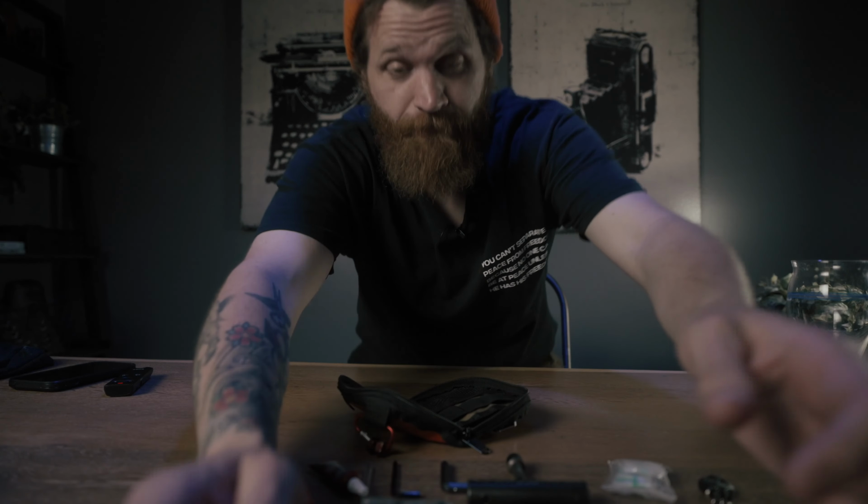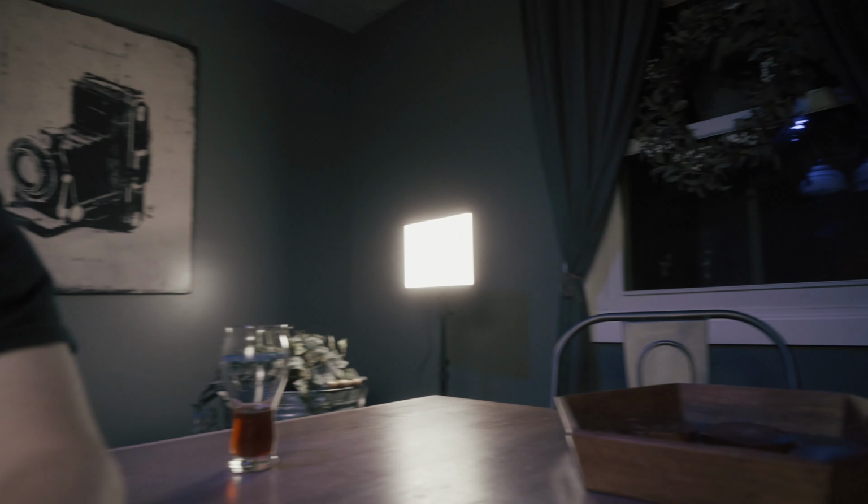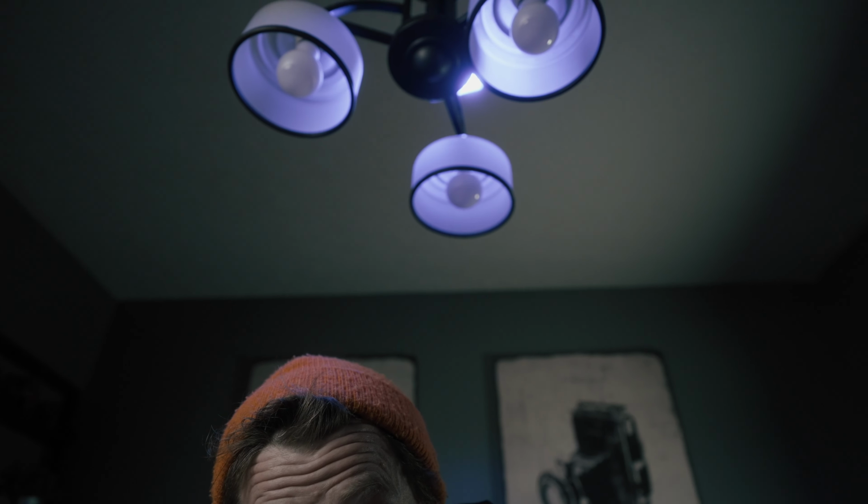I think that went really well. Yeah, check this out. When I was complaining about my lighting, look at this. Hold on, which one do I loosen to make it spin? This, oh no, ooh. That was not the knob I was looking to loosen. Hold on here. There you go, look at this. I got this light right here. And then we got that light over there. And then, hold on, wait for it. Nope, that's not the right one either. Oh, I got that light up, there's a light up there too. It takes me longer to do the lighting than it does to film this damn video. That's why I always have beer.